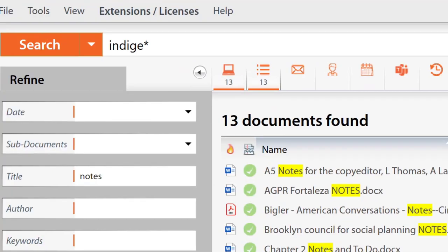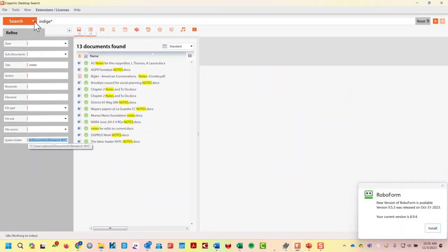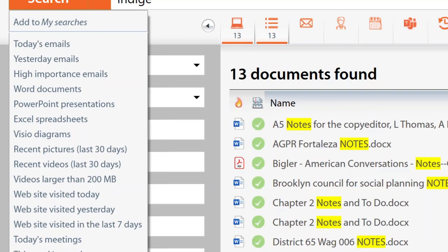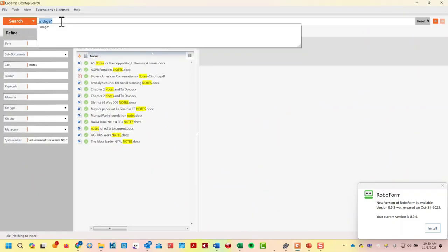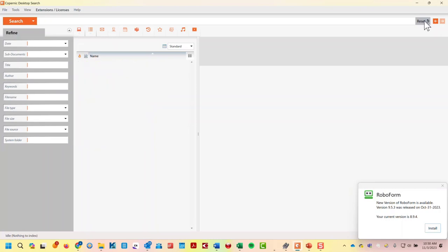And again, the point up here is the search box and how it can relate to your very specific searching needs, right? And by the way, you can save. There are these automated searches already built in, which gives you an idea of the kind of searches you can make. Or you can save it if you do a fancy search that you're going to do again and again and again. Something and truncated something and a not something, or something that you think you're going to want to go to again. Basically, you just add it to my searches, right? And then here's a reset button. And then there's a history button where you can go back to the recent searches that you've done, right? See how it's toggling through them.